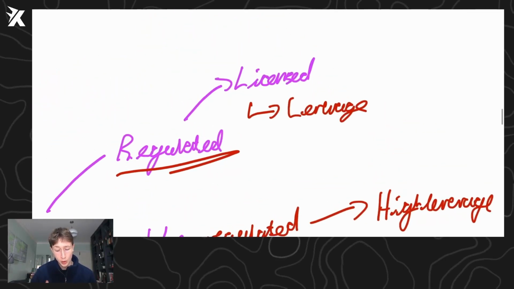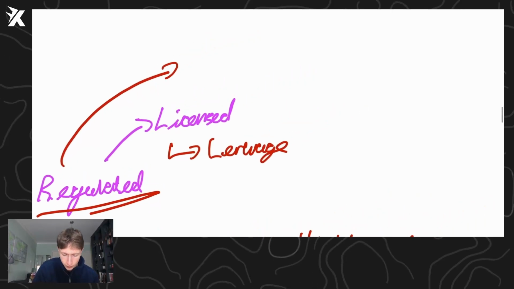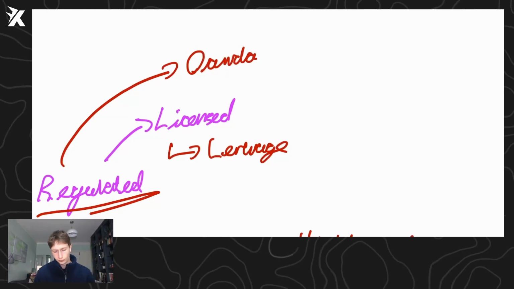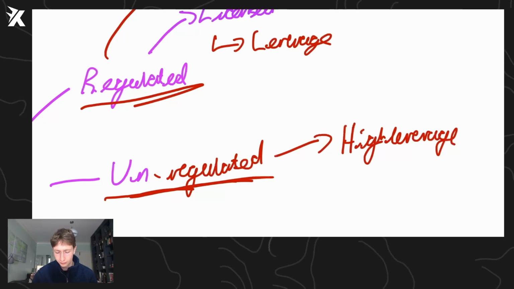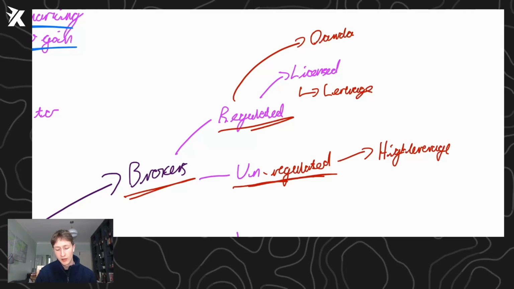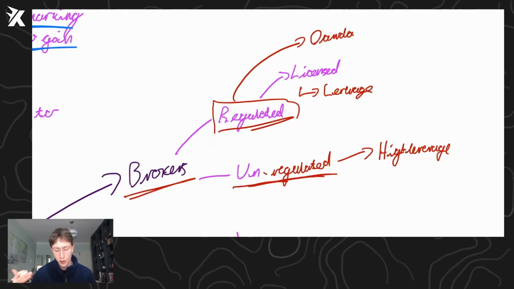So I just want to go over a quick example of each. For example, regulated, you've got Oanda, and there's lots more like IC Markets, stuff like that. And then unregulated, I don't really want to recommend any because I don't recommend using unregulated. You can Google it if you want, but yeah, that's it. Just have a look at different brokers. I recommend making sure they're regulated, especially regulated where you live. So if you're in the UK, they want to be a UK regulated broker. So that's it. I just wanted to butt in quickly because I forgot to mention that.